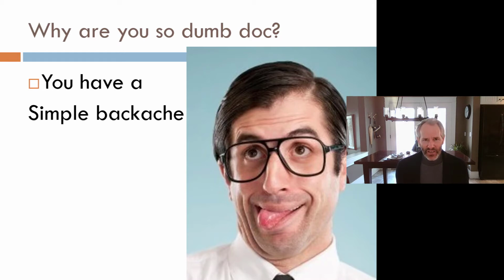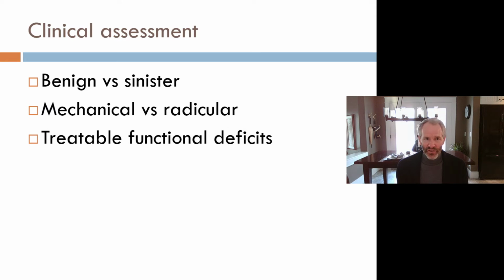So most of the guidelines tell us to go through a methodical algorithm to evaluate spinal pain patients. And it starts with this difference between what we call benign or sinister back pain, sinister or ominous back pain being that caused by cancer, that caused by infection, or that caused by an unstable fracture. We talk about the difference between mechanical back pain, which mostly affects us above the waist in our spine or gluteal area, or radicular back pain, where the pain is really more down my leg in a sciatic nerve distribution.